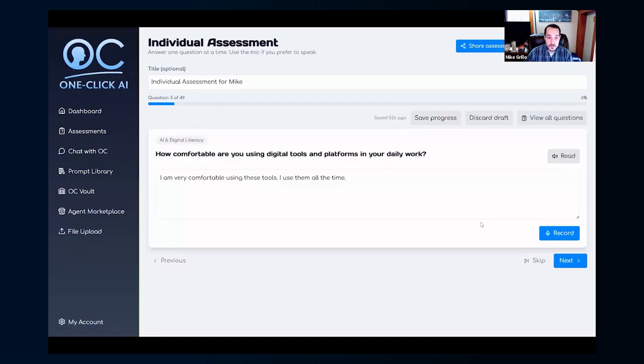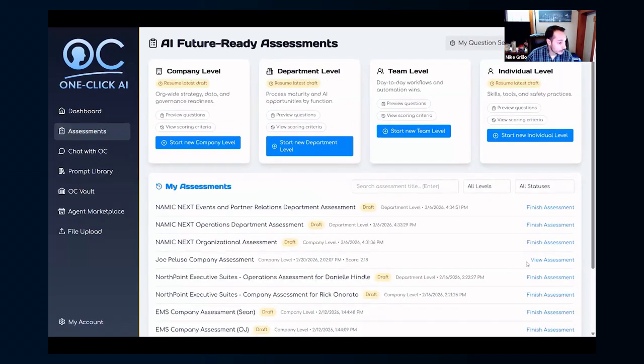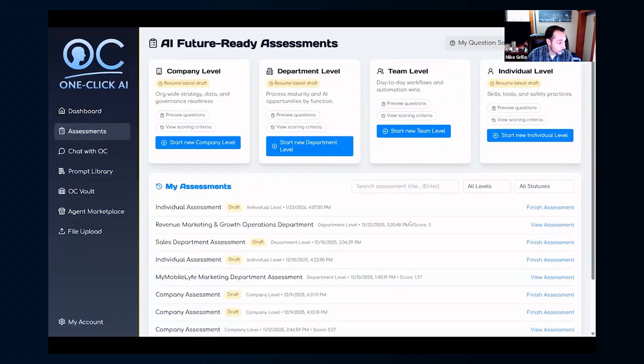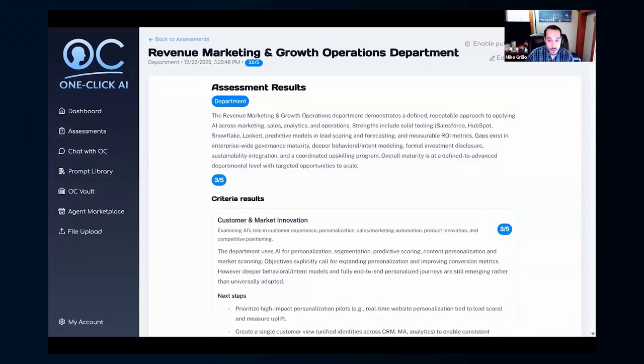And then once they're done, you get a notification. You can review their answers and then submit the assessment for scoring. So the great part about this is you could have multiple assessments running at the same time across as many clients as you have. So now let's go back to the assessment report that we were looking at before.